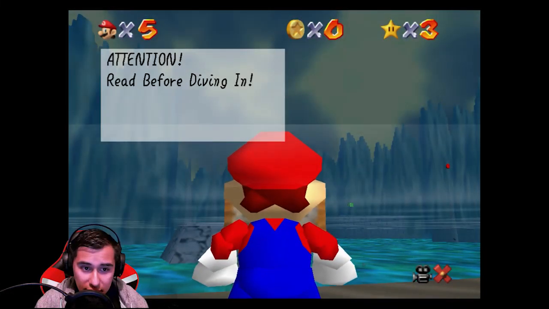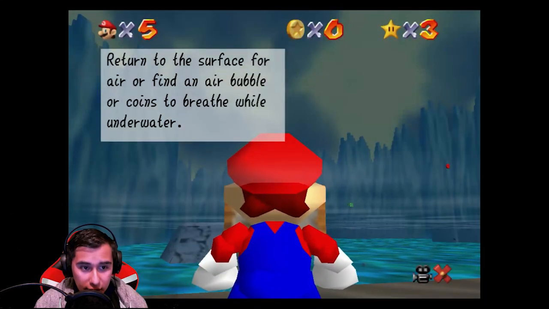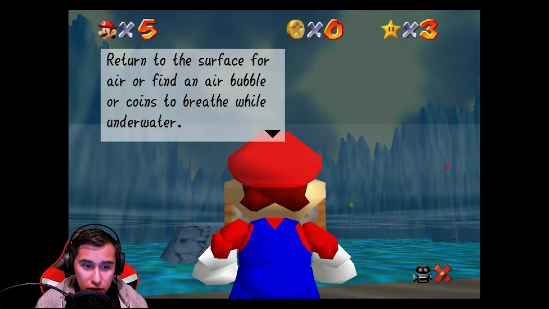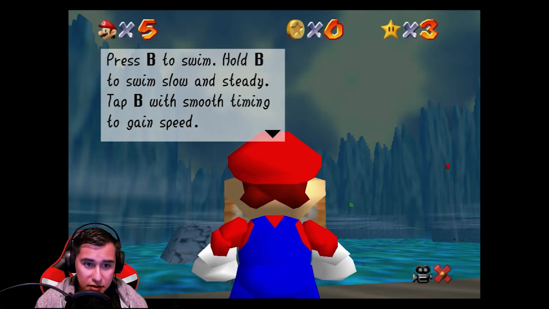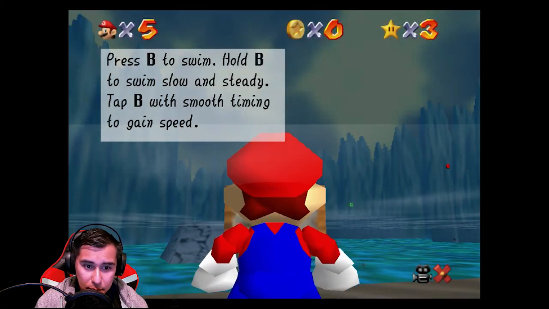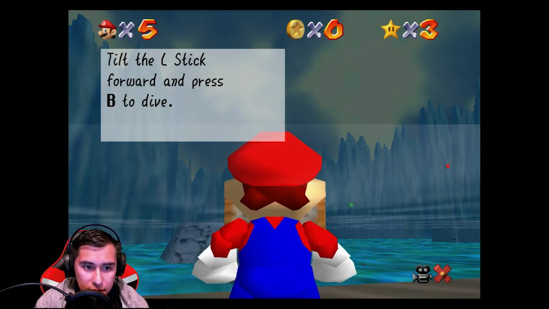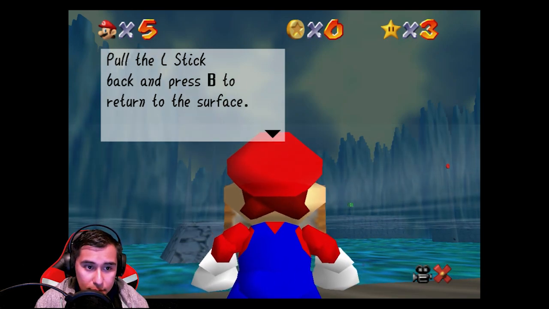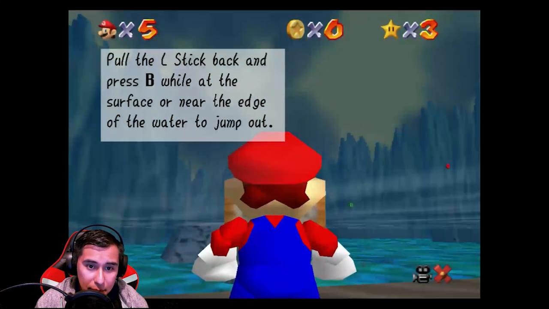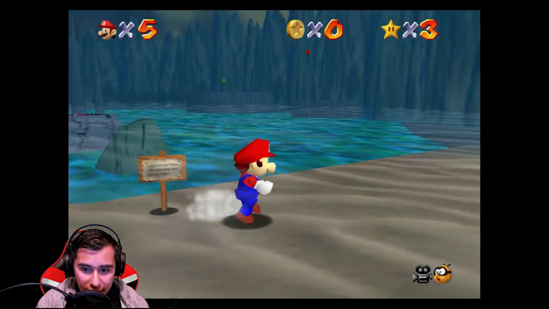Attention, read before diving in. If you stay under the water for too long, you'll run out of oxygen. Okay. Return to the surface for air or find an air bubble or coins to breathe while underwater. Press B to swim. Excuse me. Hold B to swim slow and steady. Tap B with smooth timing to gain speed. Tilt the L stick forward and press B to dive. Pull the L stick back and press B to return to the surface. Pull the L stick back and press B while at the surface or near the edge of the water to jump out. Okay, I think I got it.